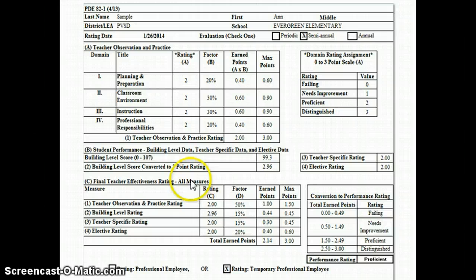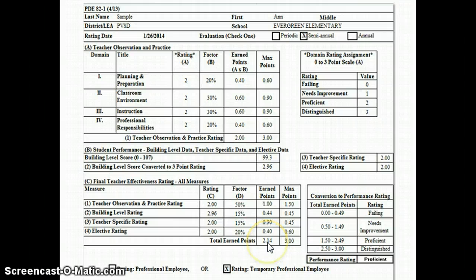The final teacher effectiveness measures include the Danielson model, the building score, and this year, teacher-specific rating and the elective rating both default to a 2 because we are not being assessed on those. Your final earned points is converted to a performance rating.